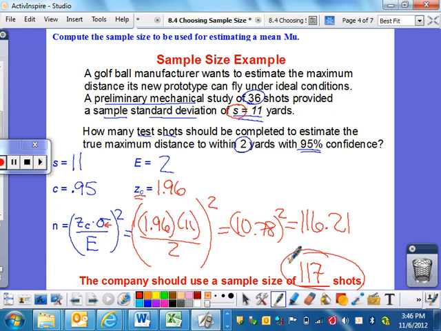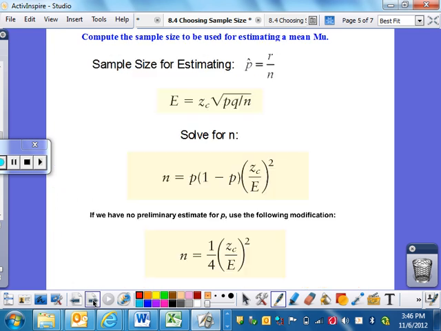So that's one example of, if you want to think about it kind of like an 8.1, 8.2 type section problem where you want to estimate n. There are probably three-fourths of your problems in the homework that deal with that type of problem. If you see a proportion problem, I believe it's number 3 and 6 in your homework, don't quote me on that though, you will need a different n.